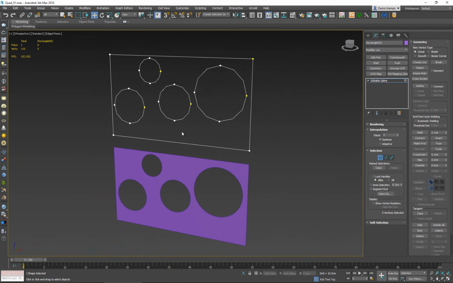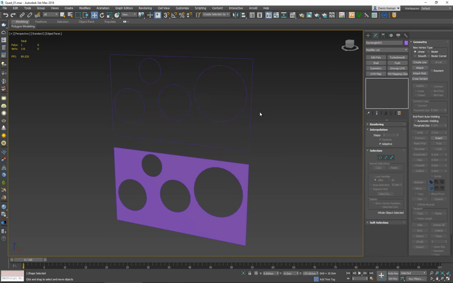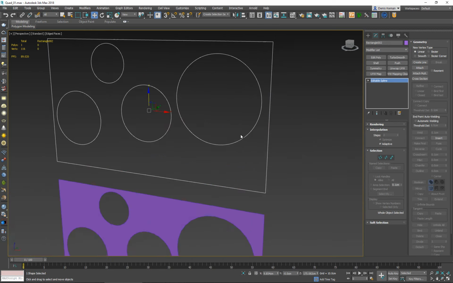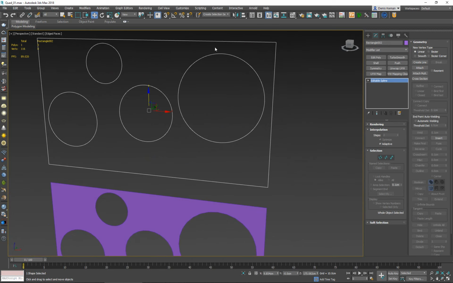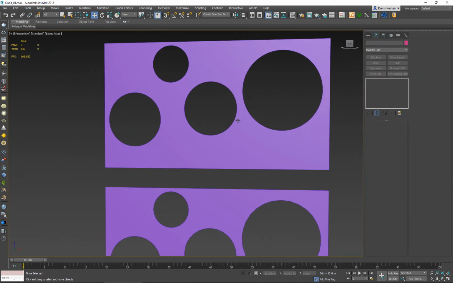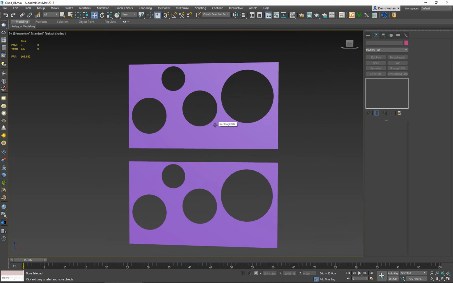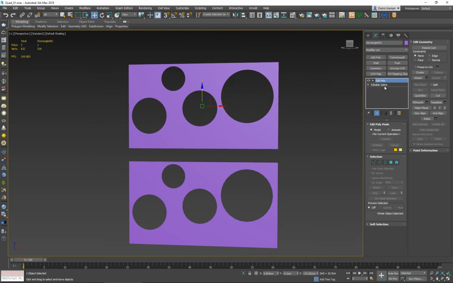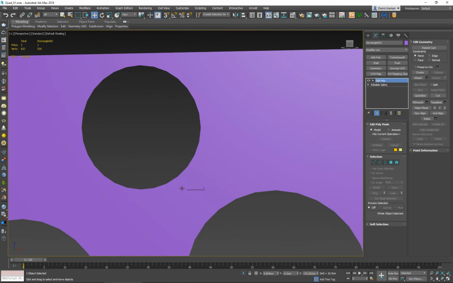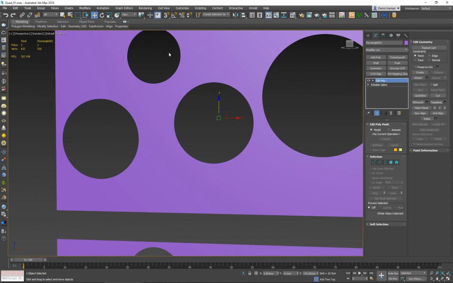But like I said, when you're using Quad Remesher, make sure that every time you're using it with an ample amount of geometry to go around. So if you're going to be using it with splines, make sure you use the adaptive option. This will make sure that whatever you're making with splines, it's always going to have the maximum amount of subdivisions it requires to hold that form perfectly. So if I go ahead and edit poly this, we're going to see that even though these two are exactly the same baseline spline, they're going to be a bit different. Namely, this is going to have these peaks and this is going to be perfect.